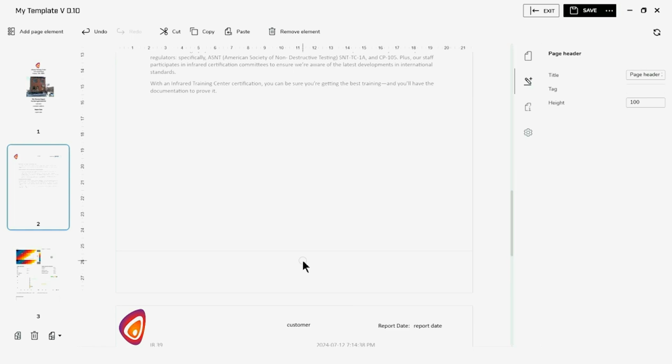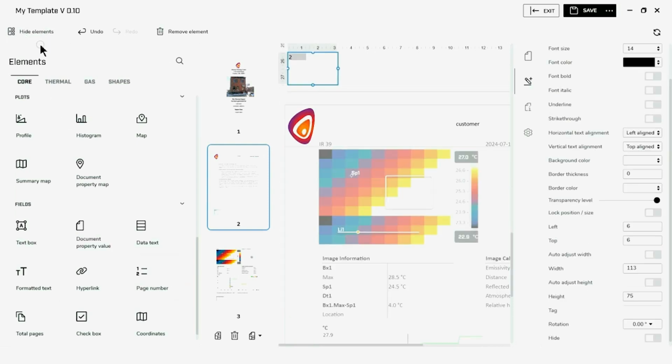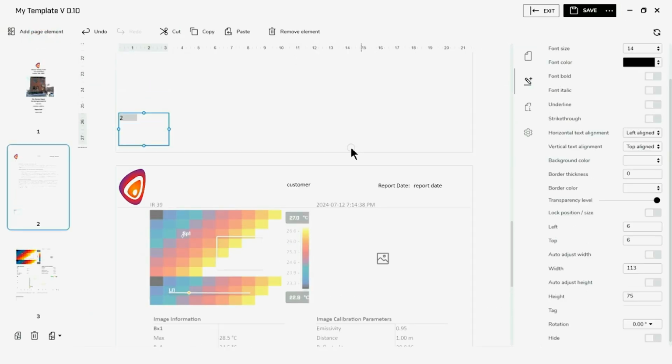We can now scroll down to the footer. In the footer, we may want to add a page number. So we're going to add the page number in the footer and move that over, say to the right, resize it. What I'm going to do though is right justify this. Hopefully I don't need all this size, move it over, maybe set it to there.